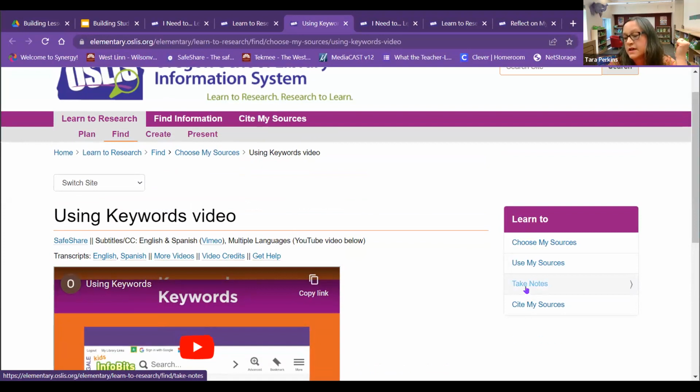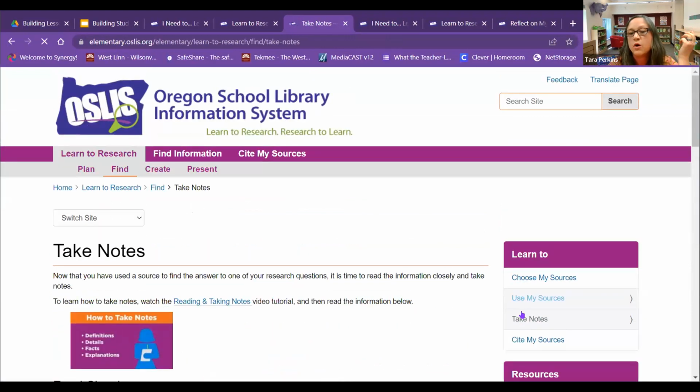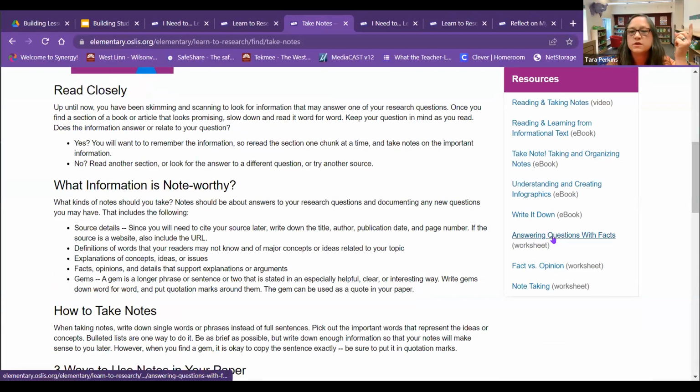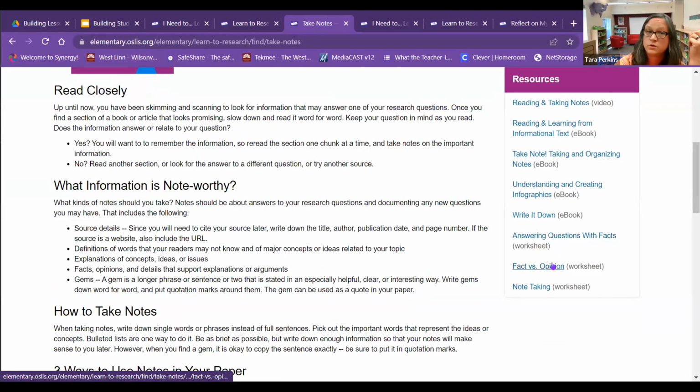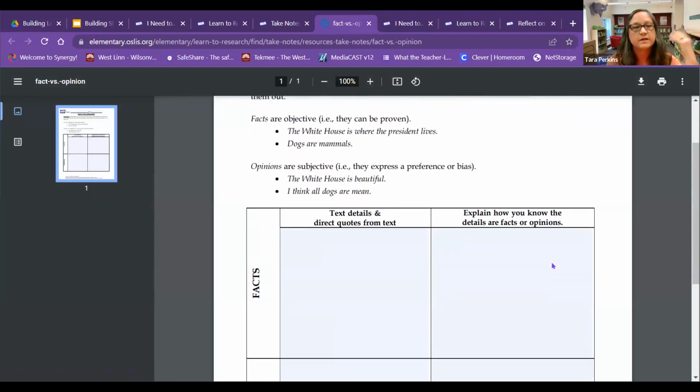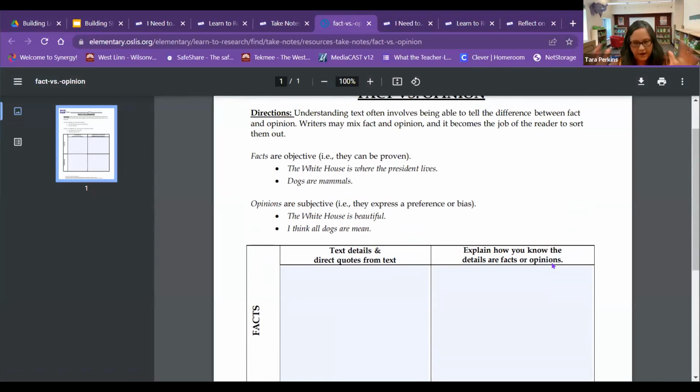So one of the things that I like in the find step is on taking notes, there are all kinds of worksheets right here for you. Let me move these out of the way. Where you can say, well, if I have a question, here's the one that I'm going to use to answer it. And in today's world, where we're talking about what's fact versus opinion, it's a super important worksheet to use with kids. So how do you know it's a fact? There's another skill. Okay. Facts are true all the time. Opinions might wind up with bias.